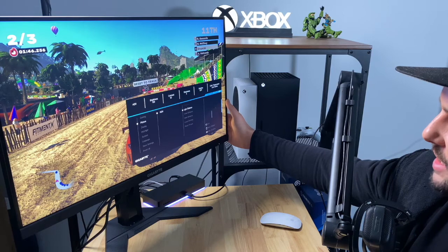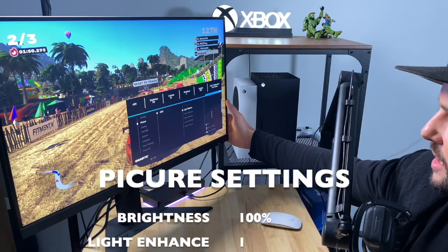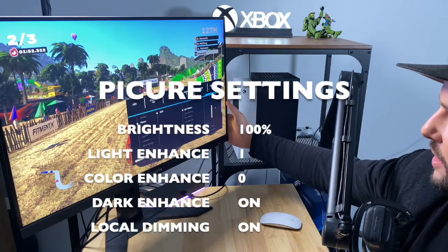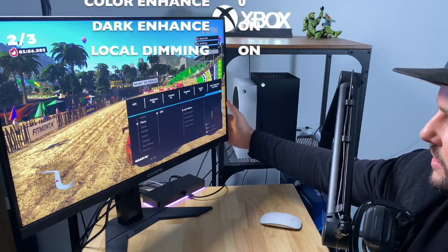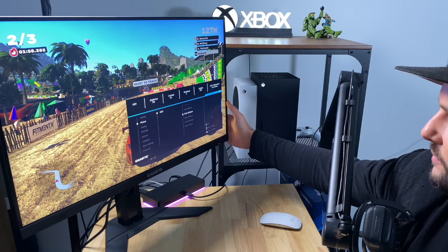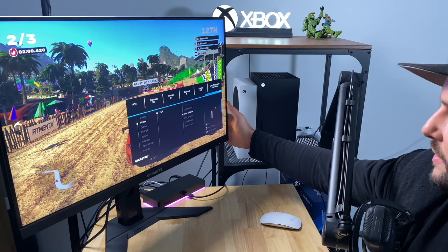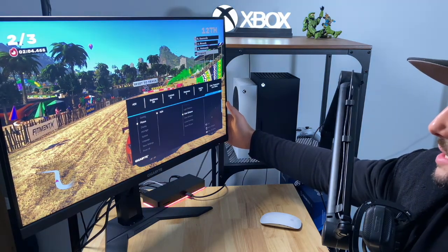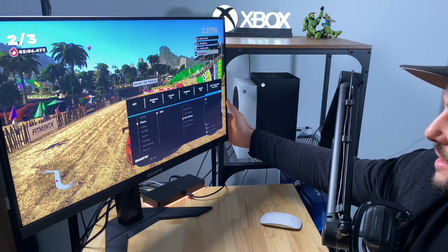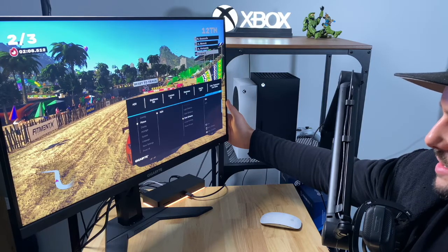So picture HDR, brightness is set to maximum. I keep that at 100. Light enhance, I've put at 1. I think if you go higher, it's not bad, but it tends to just lose a bit of contrast, so I keep that at 1. Color, I've got at 0. I think if you put that in, the HDR shines through, but for me, it looks unrealistic and washed out, a little bit overblown, oversaturated. So I keep that off.